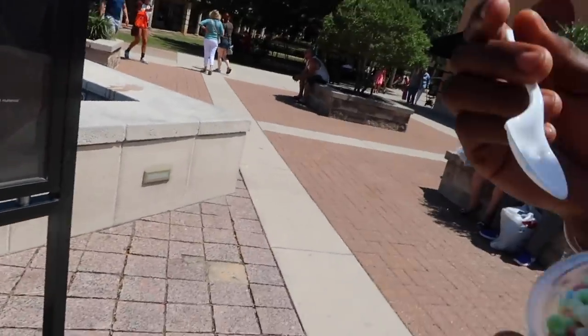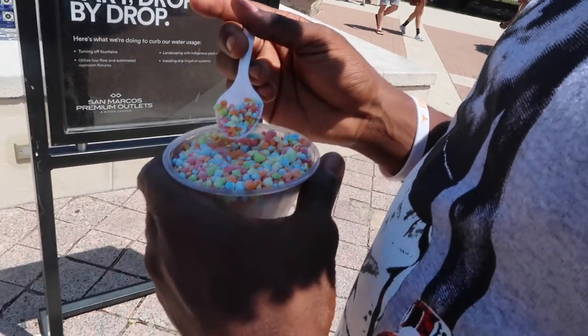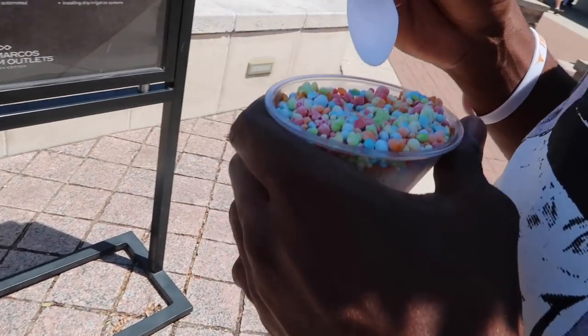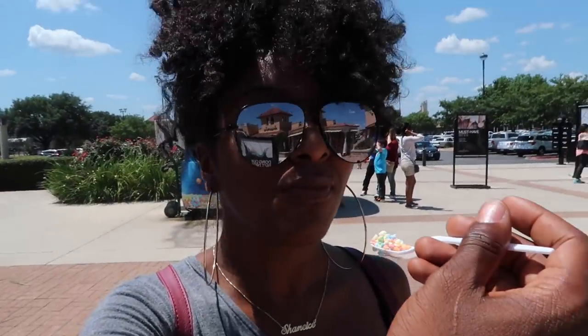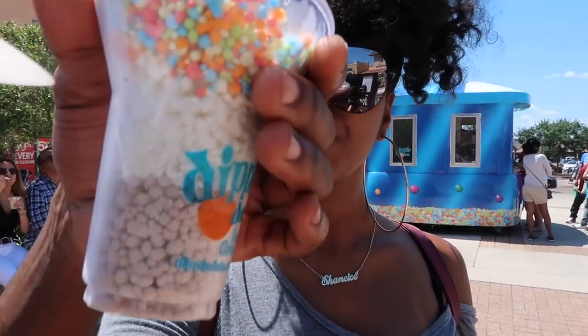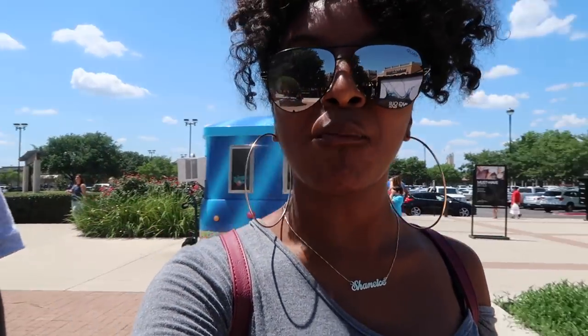So there's this thing called, what is it called? Dippin' Dots. And he said it's basically ice cream. Once you put it in your mouth, it turns into ice cream. It looks really weird to me, so I didn't even get myself one. Let me try it. That's not ice cream. That is a candy. It's the rainbow stuff. When it gets to vanilla and chocolate, it will be. I will only get rainbow because it tastes like a slush. It's good. That's good.